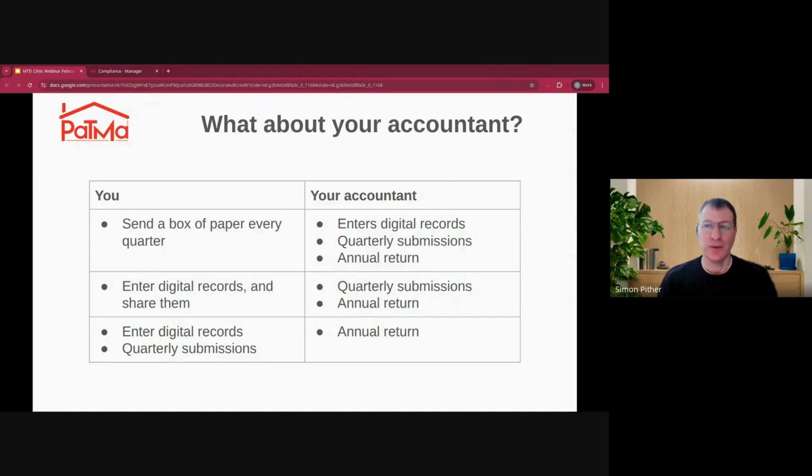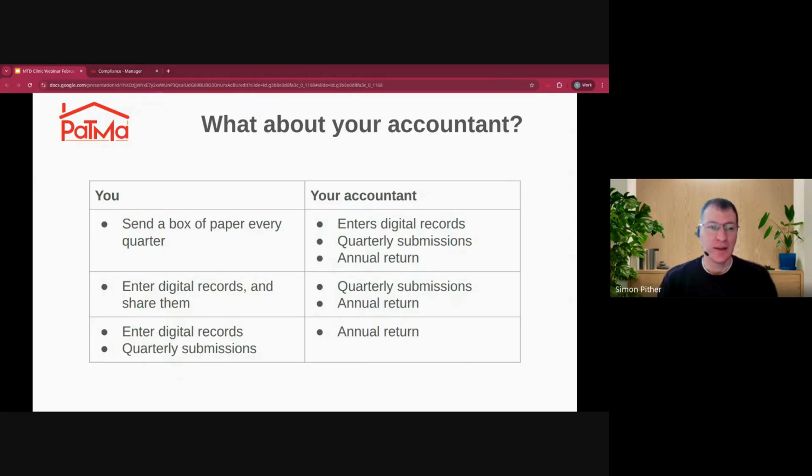It could be that you employ your accountant to help you do more of this process, to do the quarterly returns, to do the bookkeeping, to enter the details for you. And that could be as simple as sticking with existing processes where you might send your accountant a box of paper with receipts and things in at the end of each year currently. You would just need to do that every 3 months now. And then your accountant may still process that on a quarterly basis, update everything, do the quarterly submission, and then they will already have the records available in order to feed into the annual return as well, at least from the property point of view. You would, of course, need to give them extra details for other elements of the tax return.